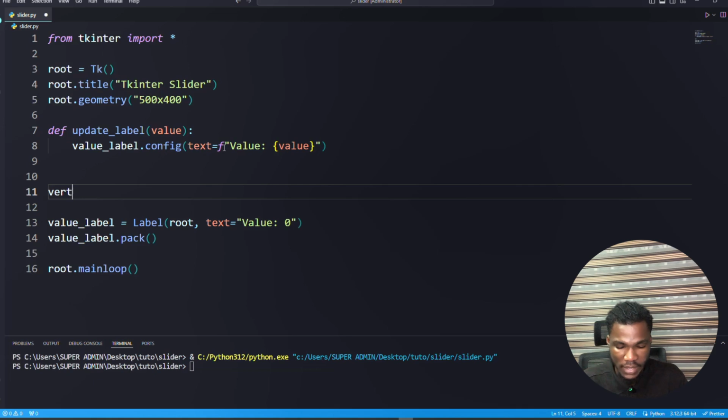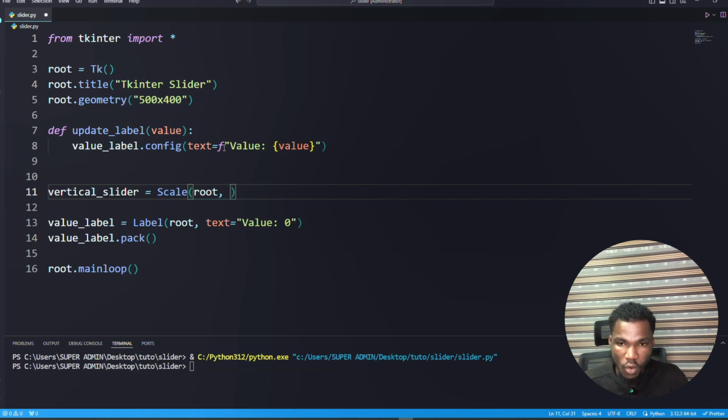So let's name this vertical_slider. We call this a Scale widget. We are using the Scale widget here. So let's say root as usual.